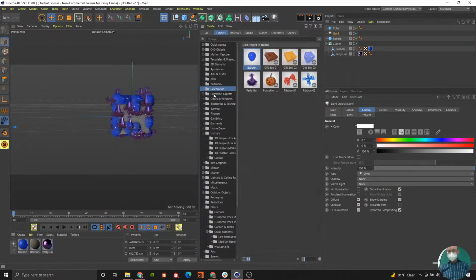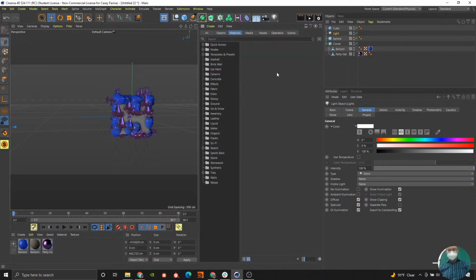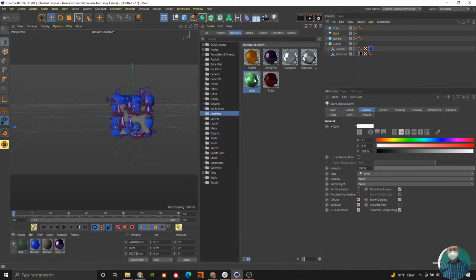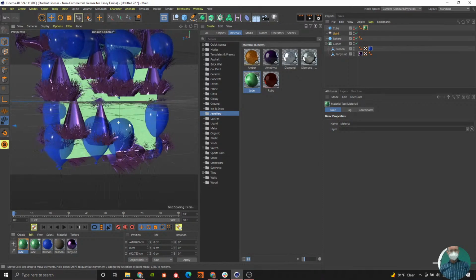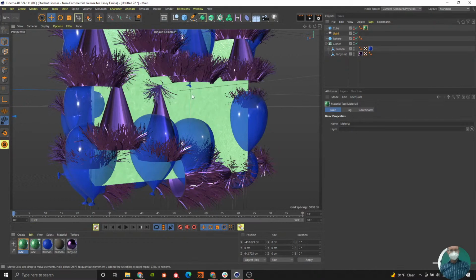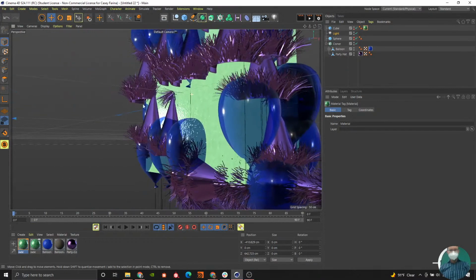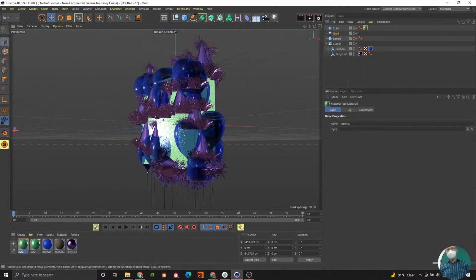Assign some other material to the cube. You guys get the idea.